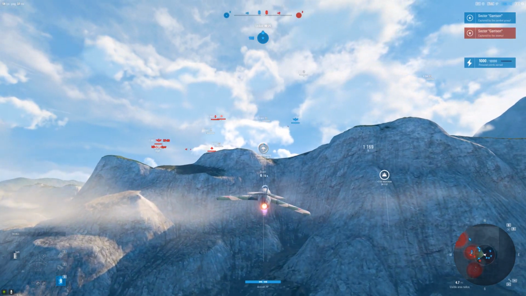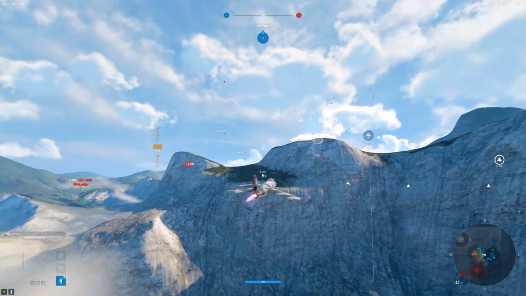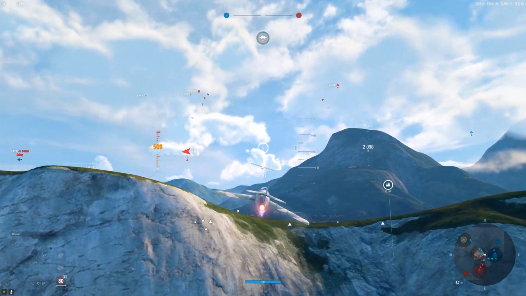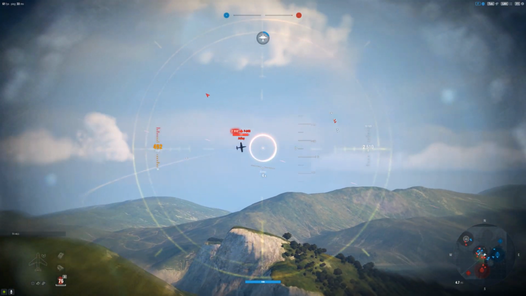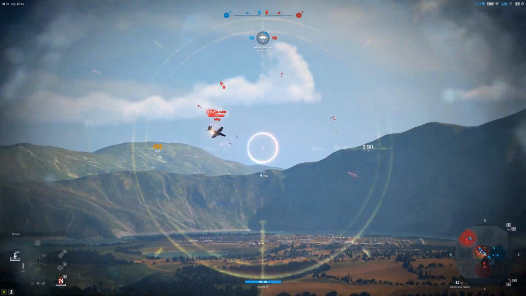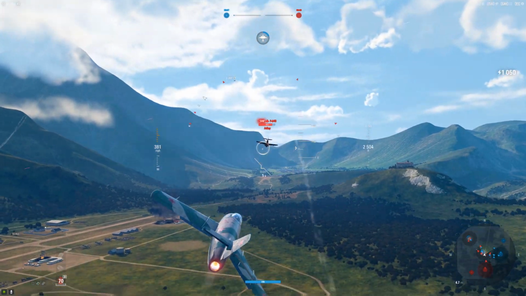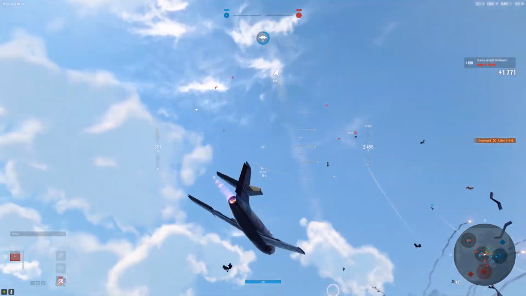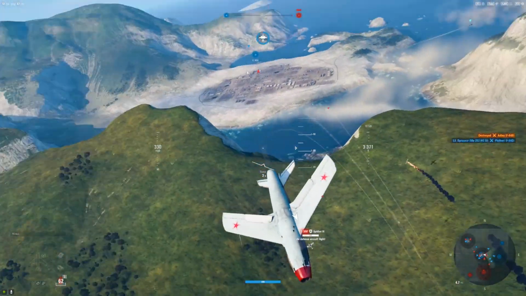XF90 is the complete opposite of this particular plane. A frickin' rocket with small wings. This plane is just a turn fighter still, just like every other Yak. This is just the culmination of the Yak line in every way possible. There's no deviation from other gameplay that you've learned on this line.